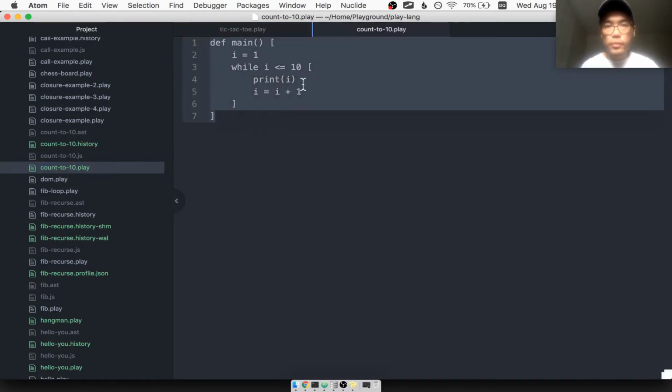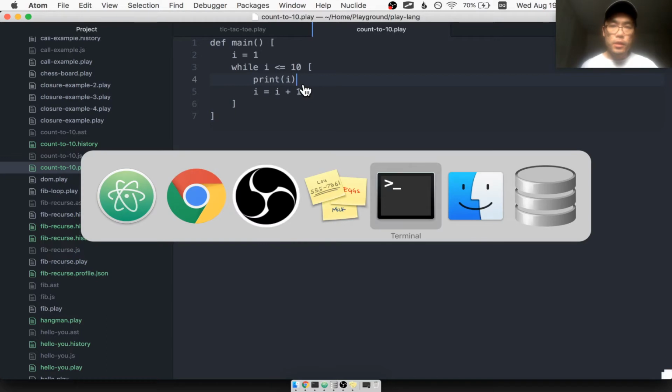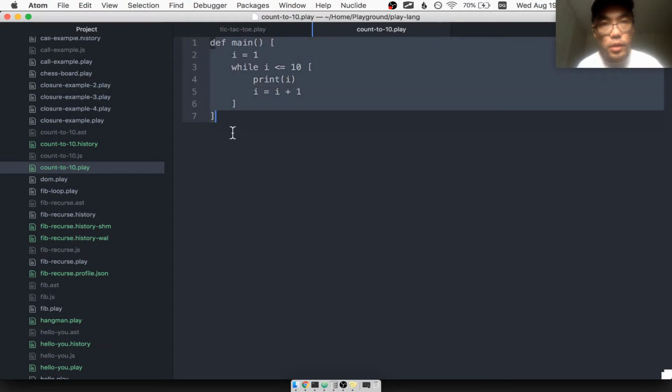So this is a program that counts to 10. And we're able to, let's see if this works. I have a web compile command which will actually compile a program like this for the web page to execute.